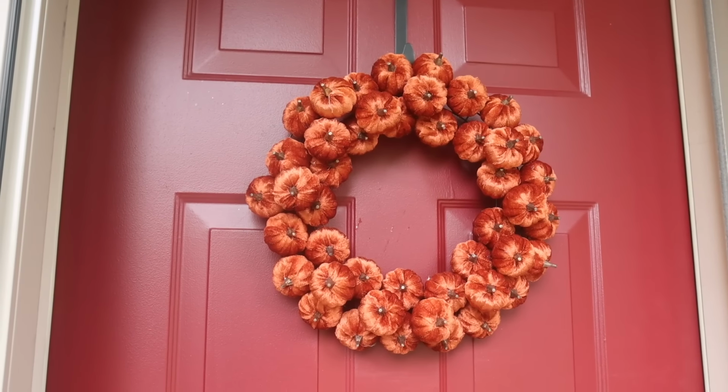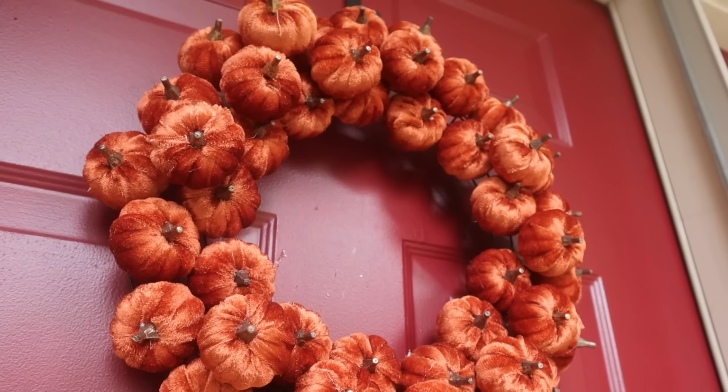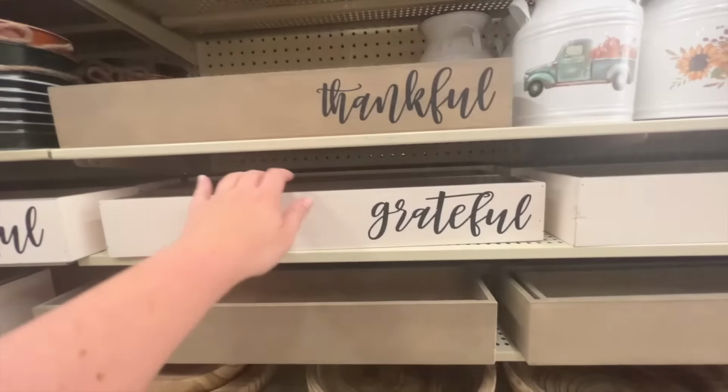So as a reminder, the Pottery Barn inspiration was almost $90. I made mine for under $17, and that is an over 80% savings.